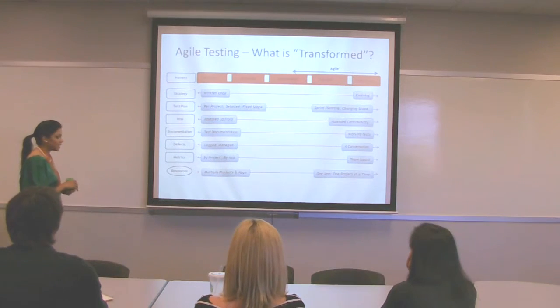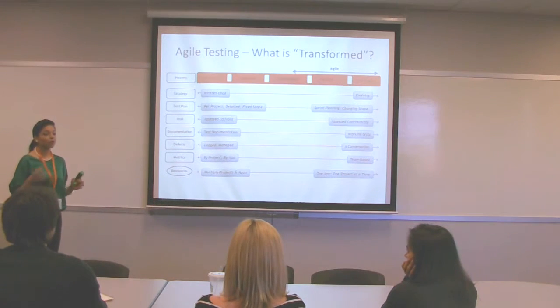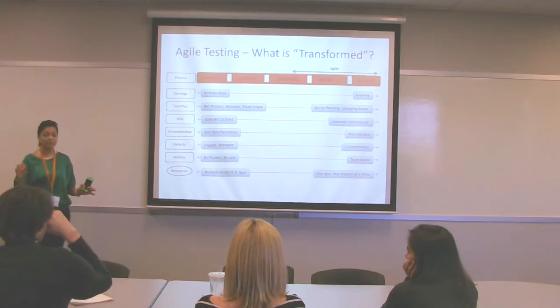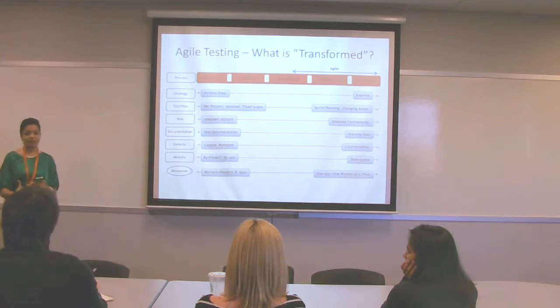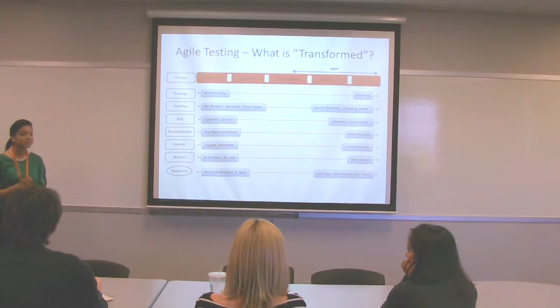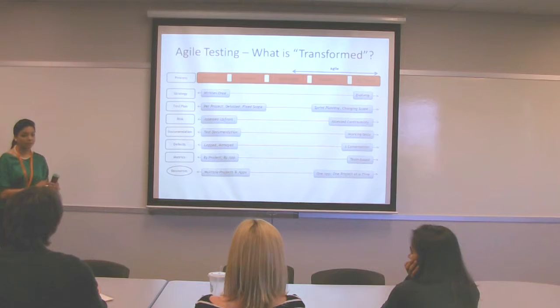Resources, multiple projects and apps. They're one app, one project at a time. Now, you can have, in an organization, multiple Scrum teams, and this team is working on this app, this team is working on this app, this team is working on another app, and after a couple iterations, they come together and they see, okay, how do we integrate these apps? Or how are they integrated and how do we test them? That is a separate thing. But still, one Scrum team is working on one application at a time.